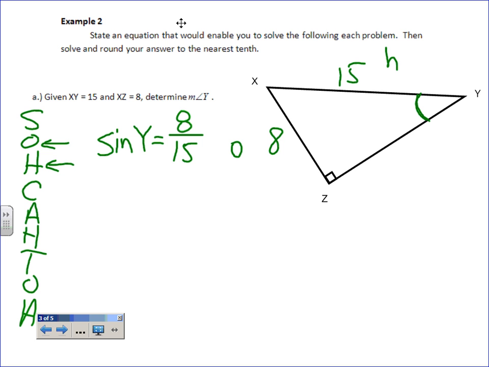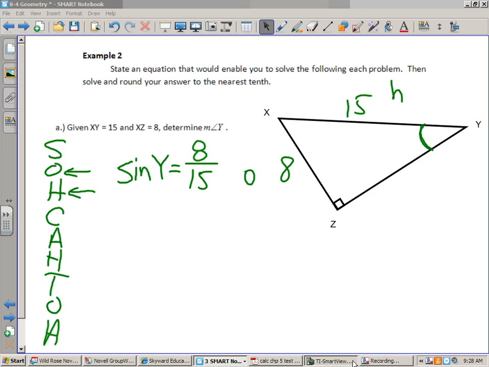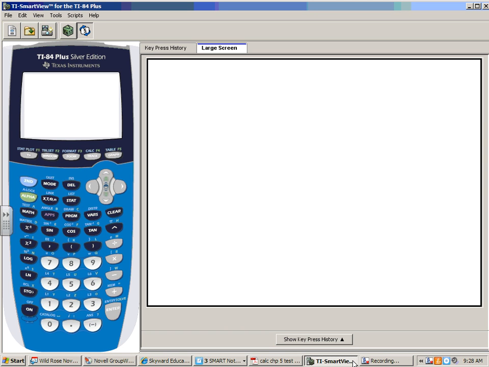Well, on the calculator, is there any place that looks kind of like, well, here's our sine right here. Do you notice what's right above that? Sine to the -1. You see that? The nice thing about calculators nowadays is they always put the opposite of it pretty much right above it. So the opposite of sine is sine to the -1. It's called arc sine is what it's technically called. And what that'll do is it'll cancel off sine if I want to. And that's exactly what we're going to do here.